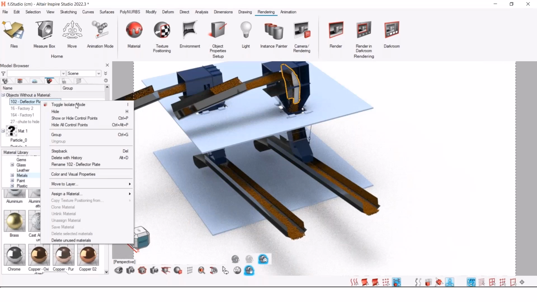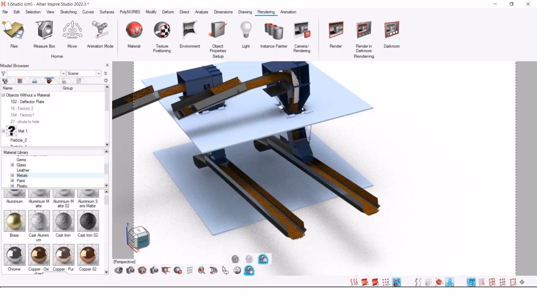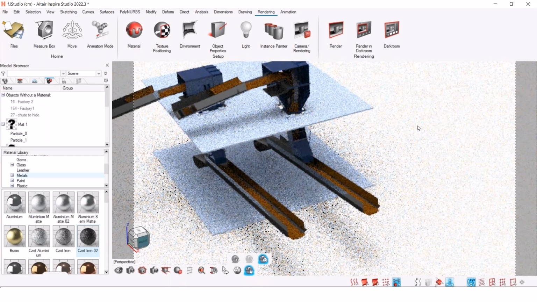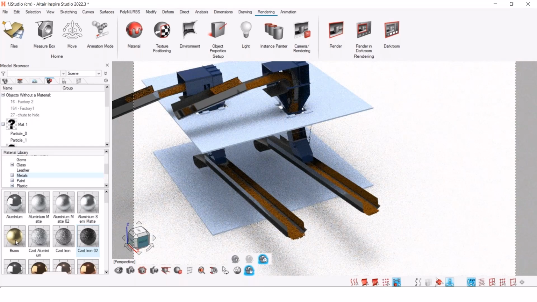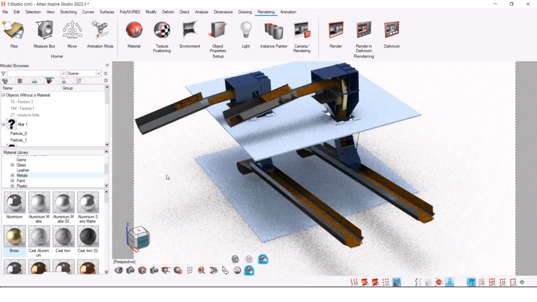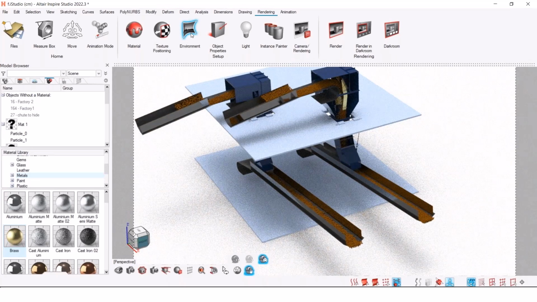And again, for the deflector plate, we could put the same, but just for a bit of variability, put, not very realistic probably, cast iron on it. Maybe a bit too dark. Let's make it out of brass, not very realistic. At least it will be a bit easier to visualize. Okay, so that's all of our materials actually set. That's step 1, and it just goes faster and faster from here.